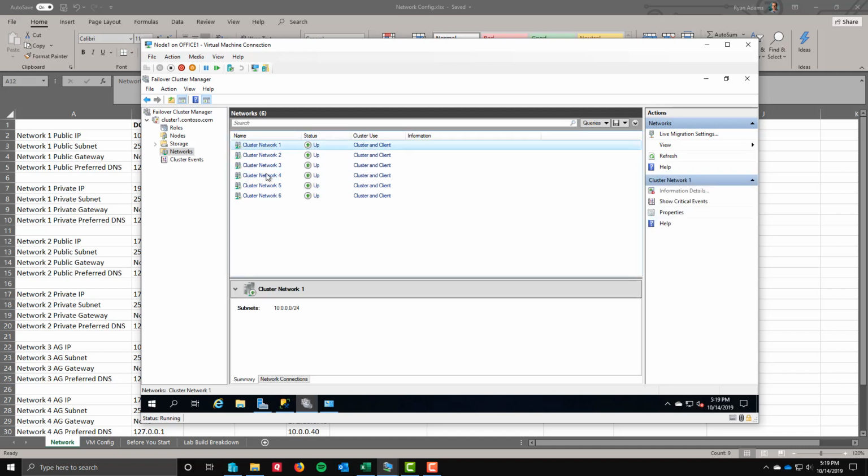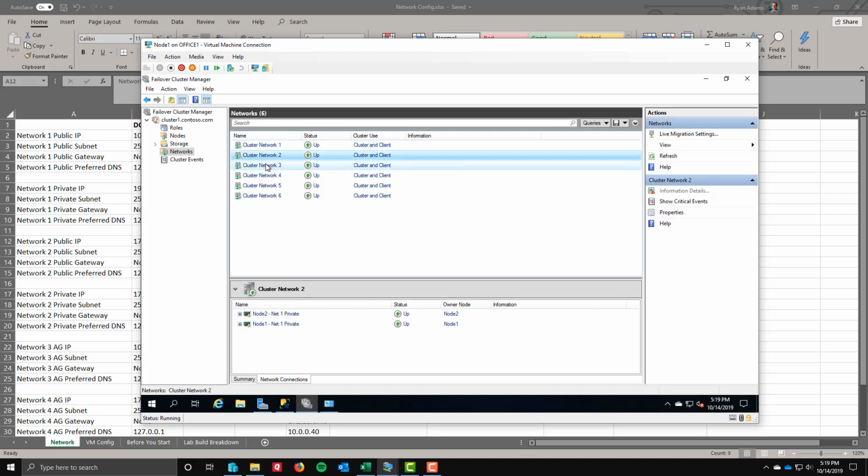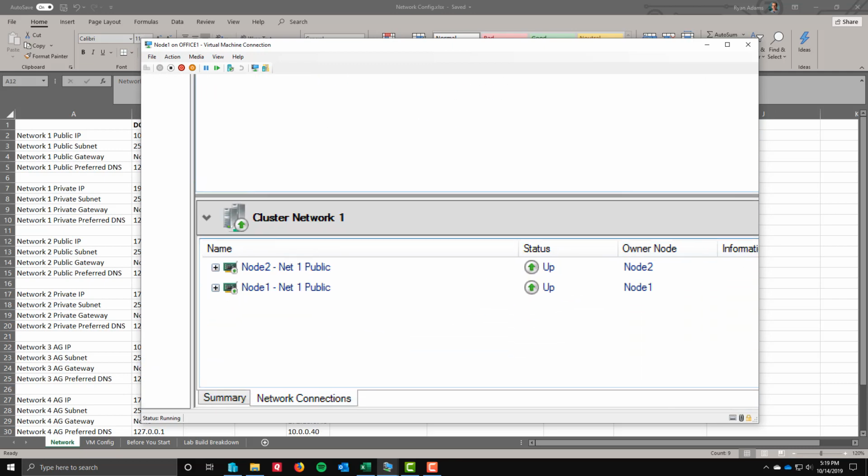But let's take a look at what these networks actually are first. Looking here, I can see I've got public IDs and private and AGs and all kinds of good stuff in here. So let's start off by looking at this very first one. Now you'll notice that it's pretty apparent what they are.